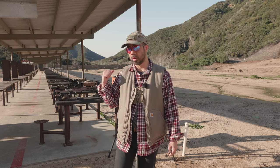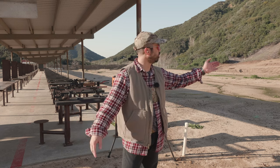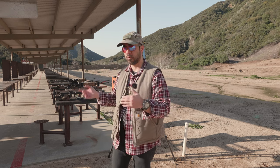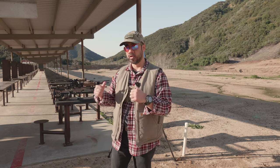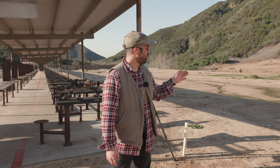And I was already shooting my Vudoo Gen 1.2, just to do some velocity comparisons in the same conditions. Right now, my data is showing a 20 feet per second difference on center X between my Gen 1.2 with the 20-inch MTU versus my 360 with the 25-inch 1.250 contour. But let's go ahead and get some more rounds downrange.